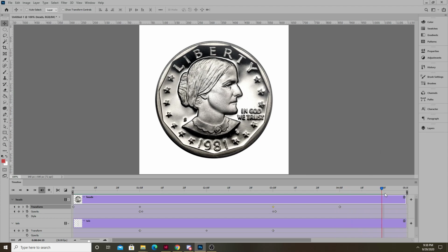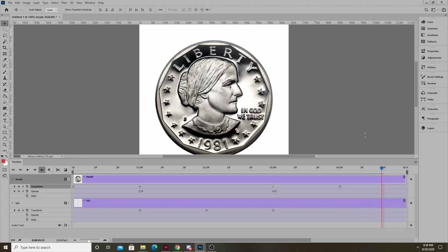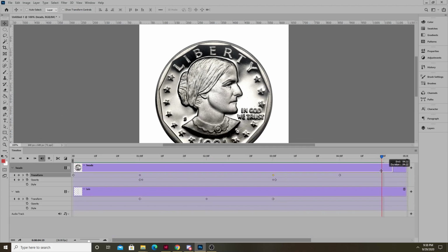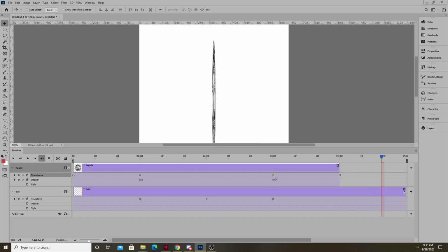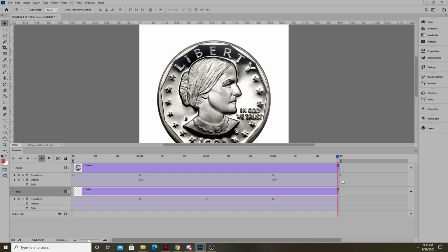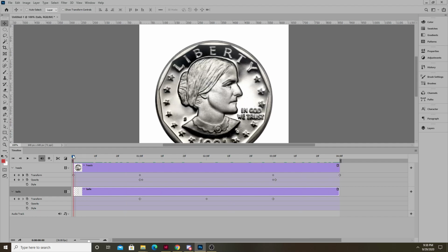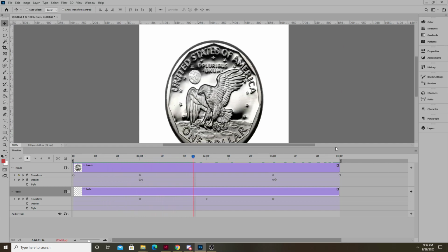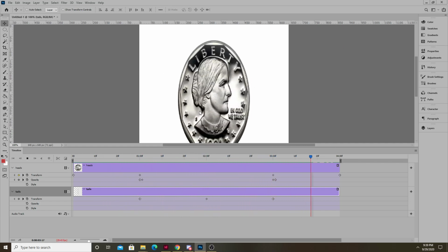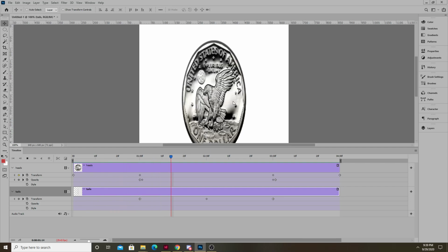And then if I let it loop, first I want to shorten the animation to 4 seconds because that's just how long it is right now. And we'll say loop playback, play, and it'll just keep spinning.